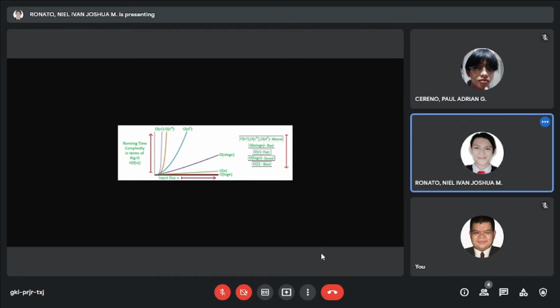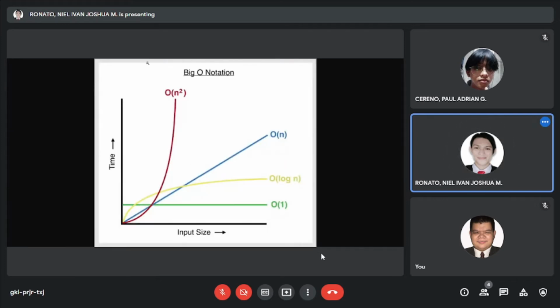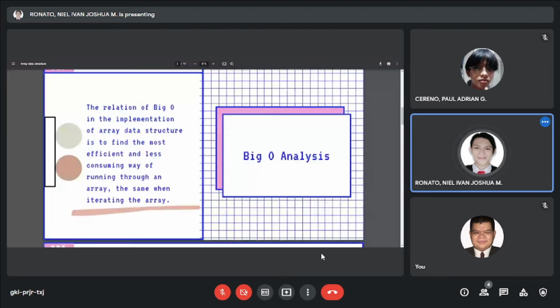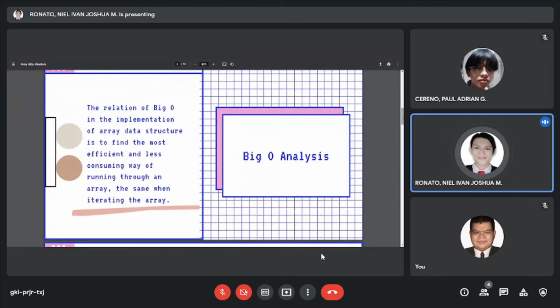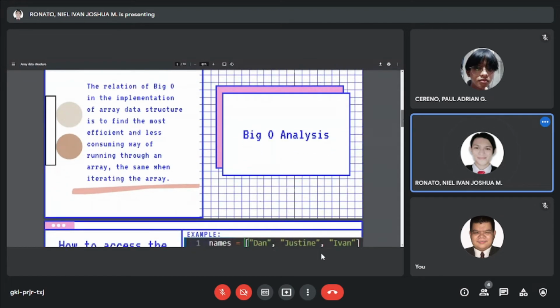So from this example of time and size, we can conclude that Big O notation is very important in improving the performance of the program. That is why we included Big O analysis in implementing the array data structure.